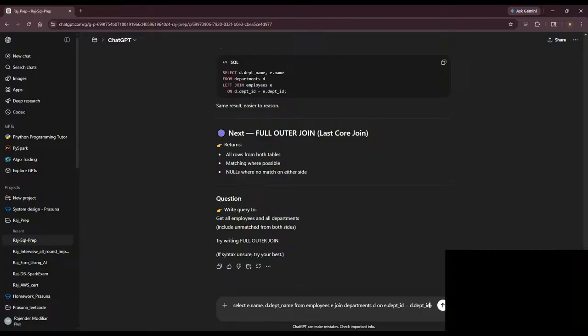So: employees E.name, D.dept name from employees, full outer join departments D on DPT. I feel this is correct, but let's see.